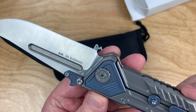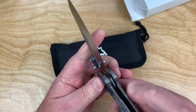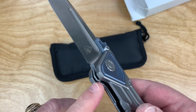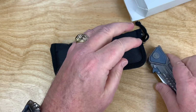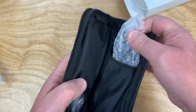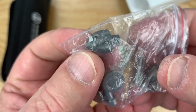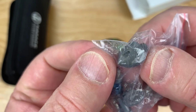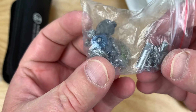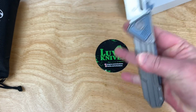That thing is Vanadis 4E, number 18, by the way. And you can see right here, the flipper tab, you can remove it. So the flipper tab has been removed, but it's in the package here with all the stuff. So check it out. There's your impact thing with like a zirconium ball or something on the end. I kept thinking, nope, there is no ball on the end of that. Flipper tabs in there, all that kind of stuff. But this thing, all kinds of rock and roll.